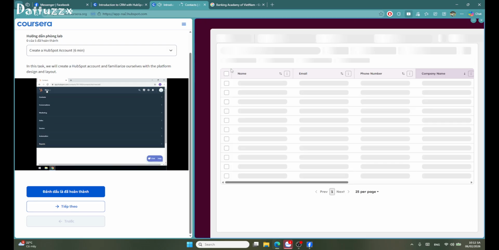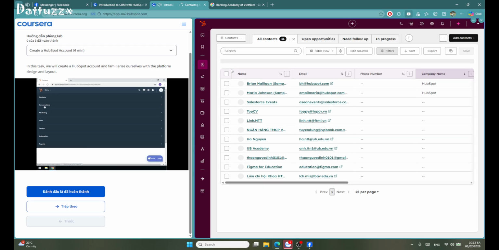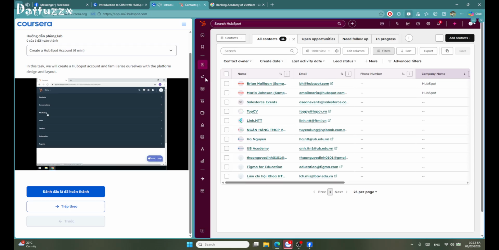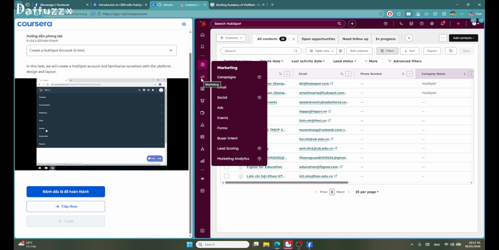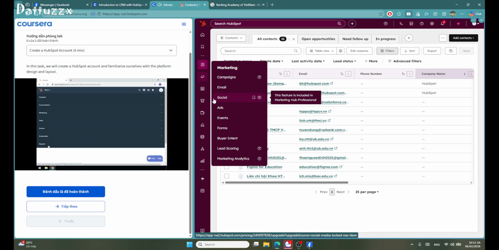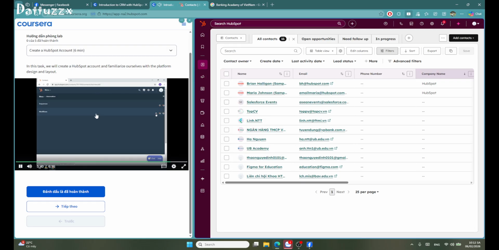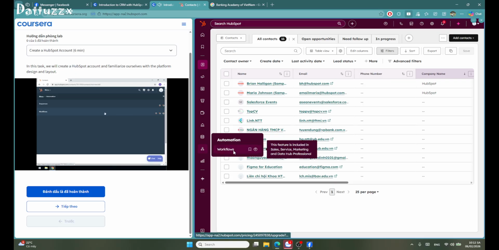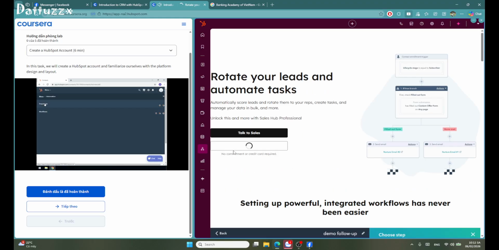If we go back up to the menu, we also have the option for conversations, our marketing team, sales team, service team. There's even an option to add in automation and then to view reports. You may also notice as you click through the menu, for example, the automation menu, as you click on the different options, there will be some icons that appear on the right-hand side. And each one of those icons represents a different plan that you have to be on in order to have access to these particular features.